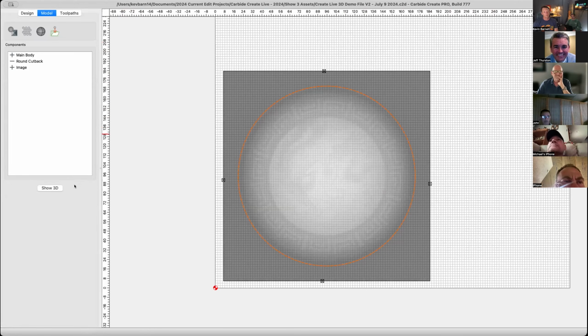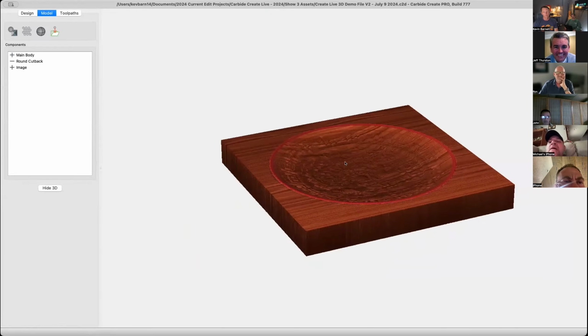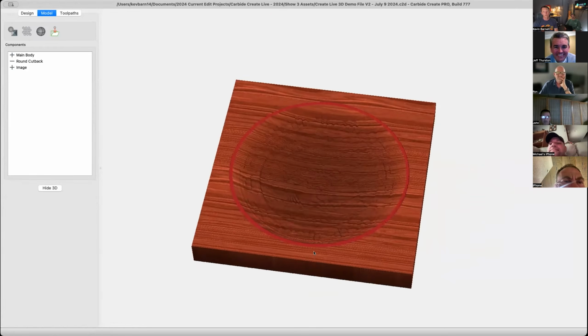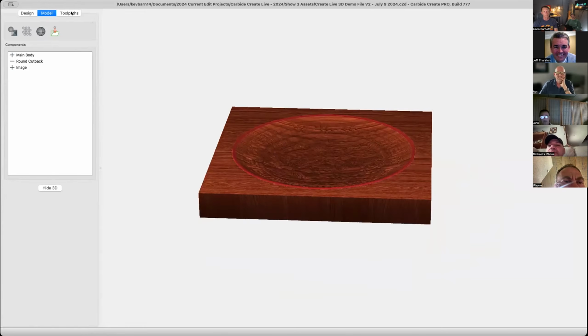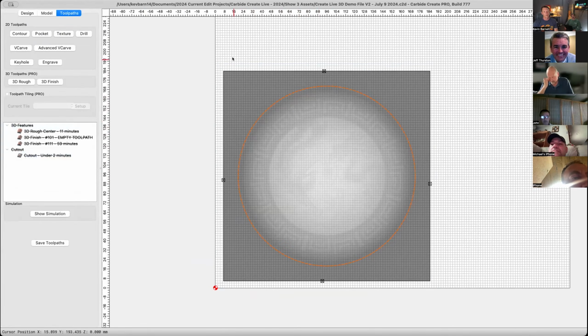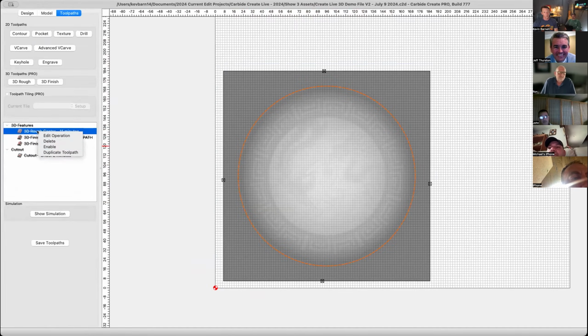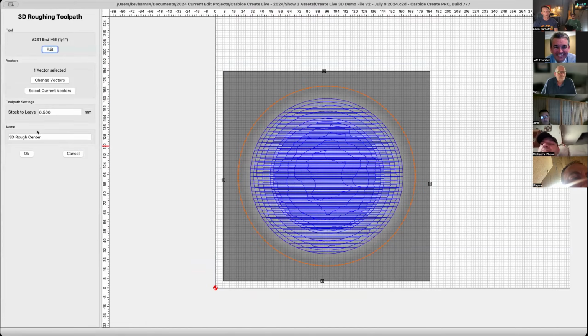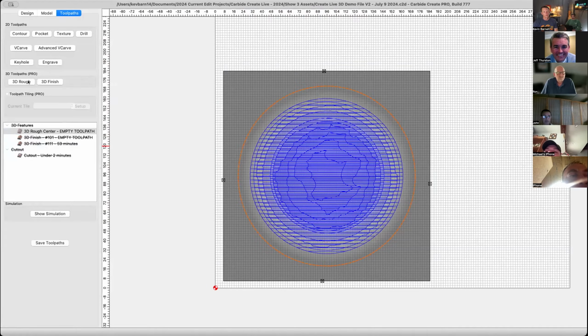Let's go back to Carbide Create here. So once you've created your item and you're happy with this result, now's where Carbide Create's going to take an organic object and make it super simple to make. Looking at the tool pathing, I wanted to start with this inner area here. And all you have to do is highlight the shape into which you imported your 3D object. And you want to create a 3D rough toolpath. And that's right here on the 3D Pro, 3D Toolpaths, the Pro tab, you'll have 3D rough.